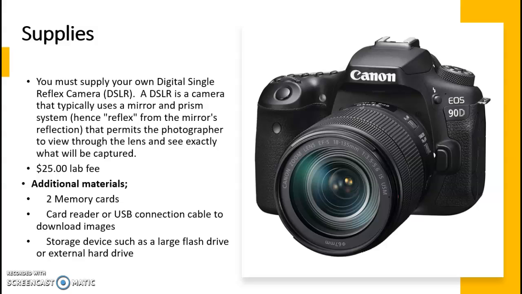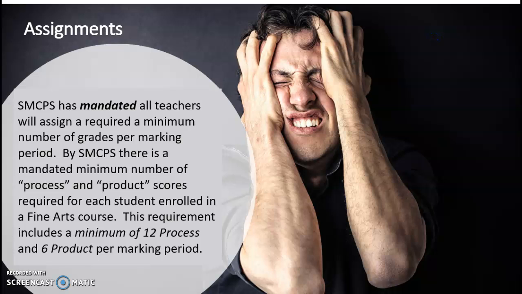You can use your Google Drive, or you might want to go with something like an external 500 gigabyte drive, something like that. The assignments: SMCPS has mandated that all teachers will assign process and product scores. The requirement is a minimum of 12 process and 6 product per marking period.